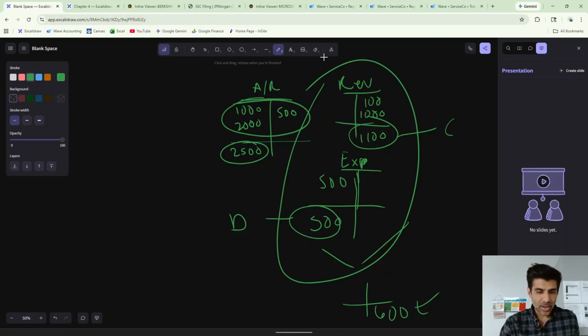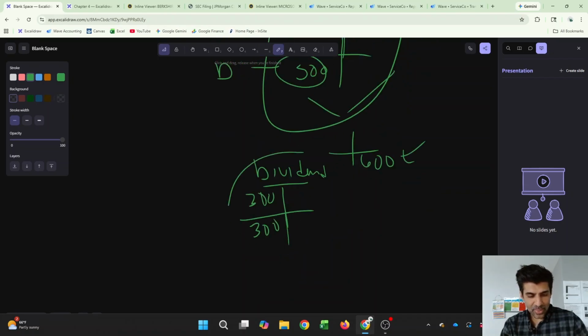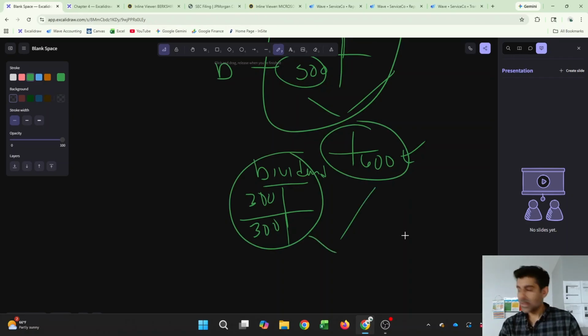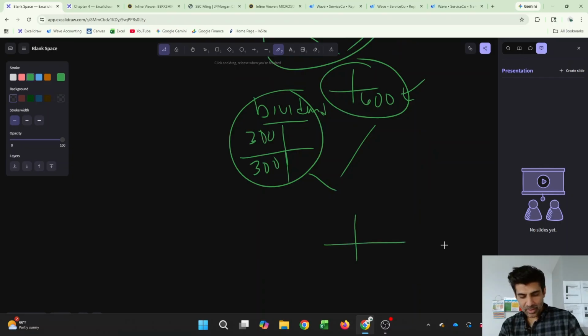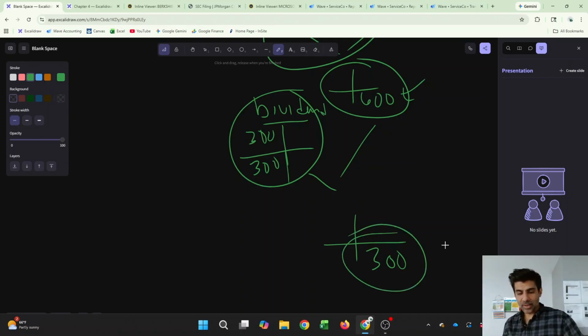Okay, and let's just add one more to this. If we paid a dividend, it would have been, whatever, 300. It would have been a debit balance because dividend is debit normal. Now we can net this and this together. What are we going to get? 300 credit. That's the net effect. I've reduced revenues, expenses, and dividends into one net effect, which is a credit of 300.